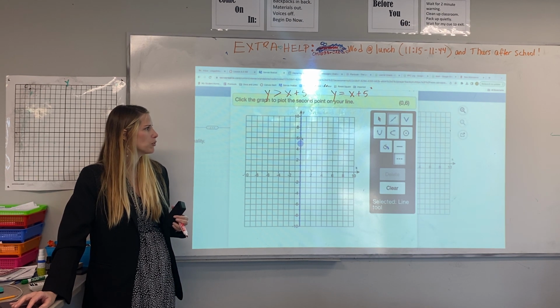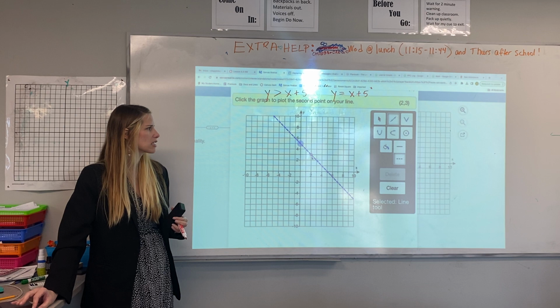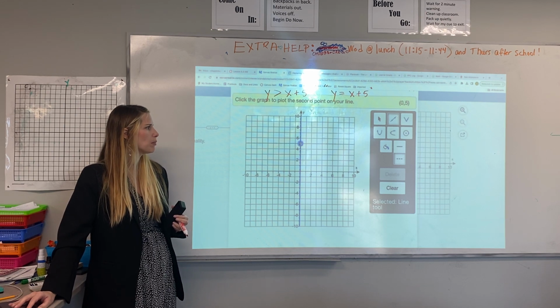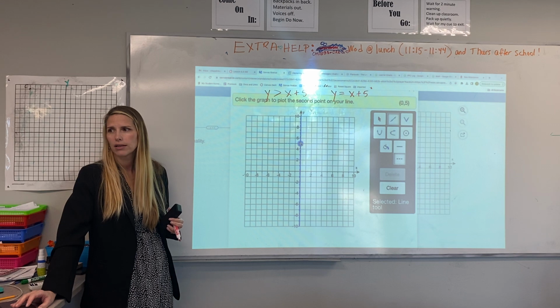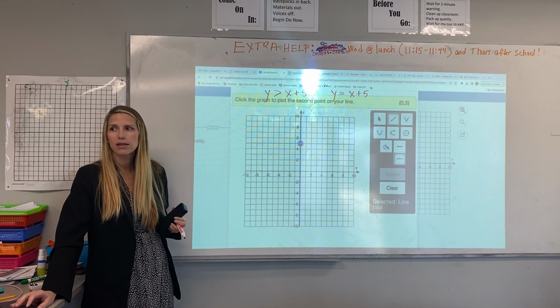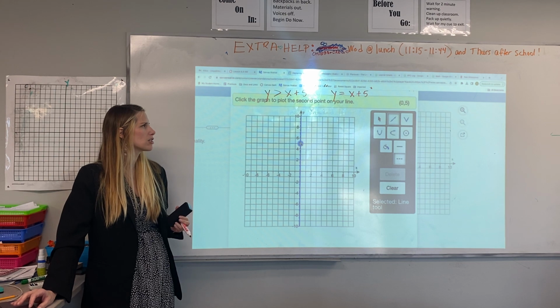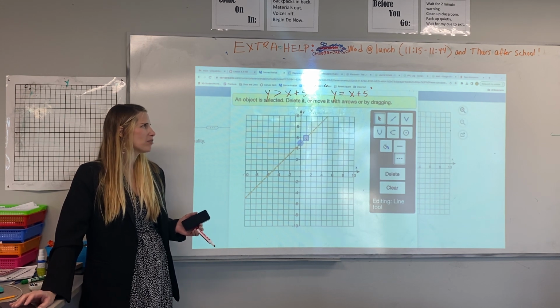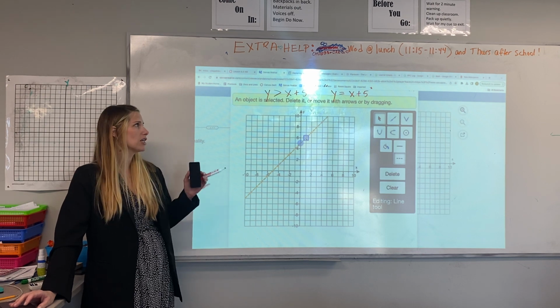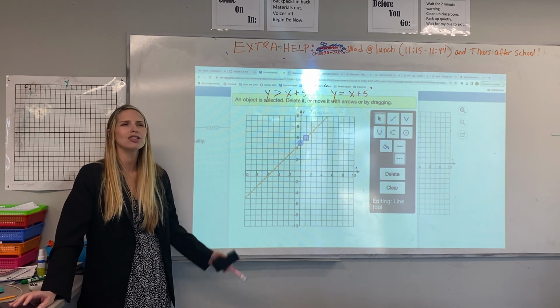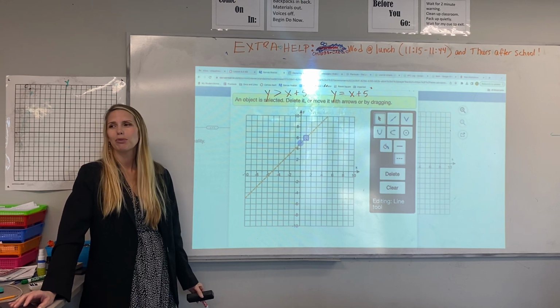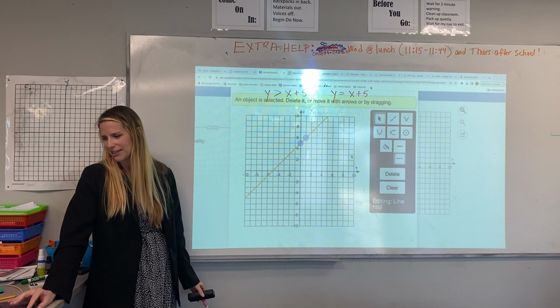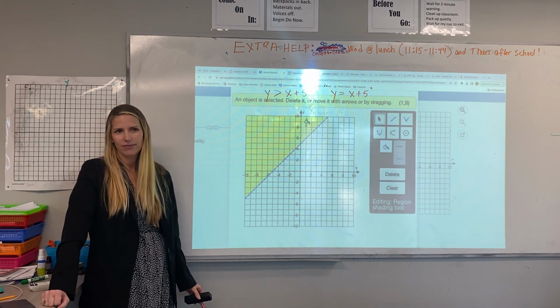Now we need to plot a second one. As I move it, it's going to show me that dashed line. And we need to figure out where our next point goes. What is going to help us decide that? 1 over 1. Yeah, it would be 1 over 1 because the slope is invisible, which means it's 1 over 1, so up 1, over 1. That's it for that, and then we have to shade. Go back to your inequality symbol, should you shade above the line or below the line? Above the line. Click. That's it.